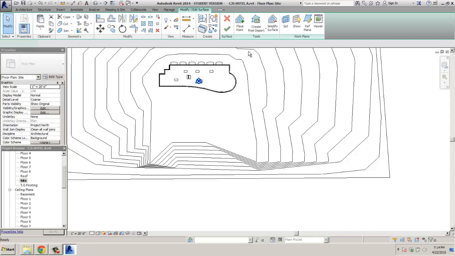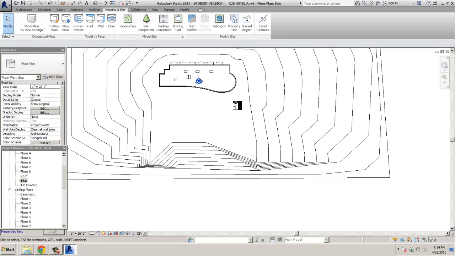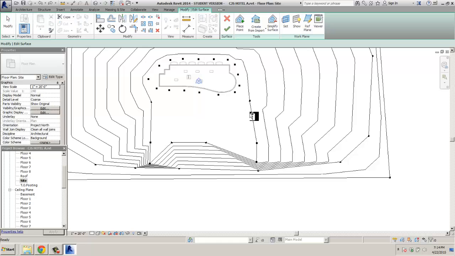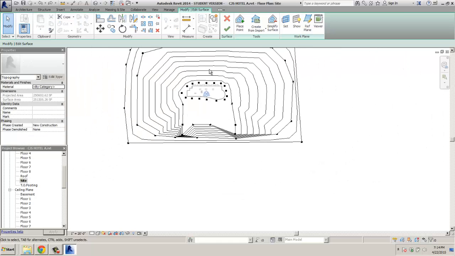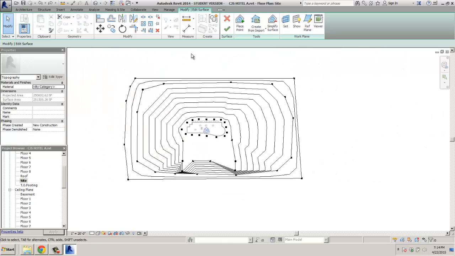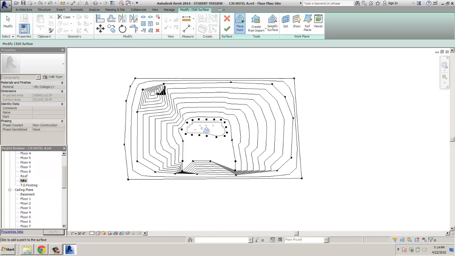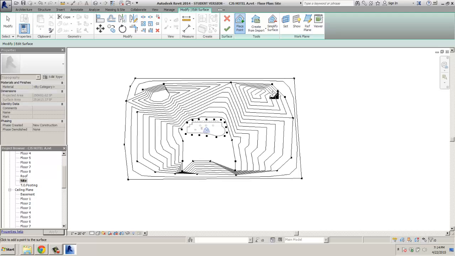Now I want to put a couple drainage swales like I did in class. So if I do my place point back here, I want to make these at -14 feet. And I'm going to start right here. Just kind of imagine a little oval shape for a pond. And we'll do another one over on this side. And what this will be is an area that water can drain into. And now we'll say that's complete.